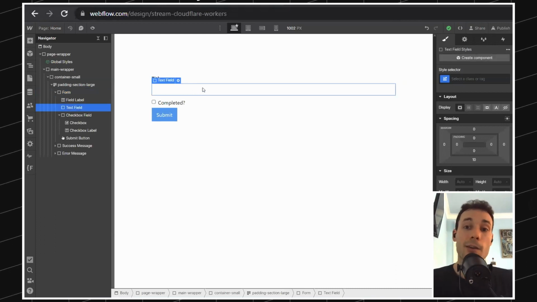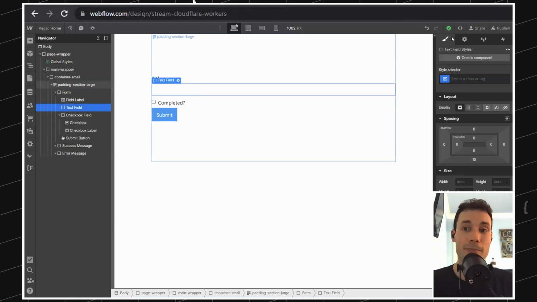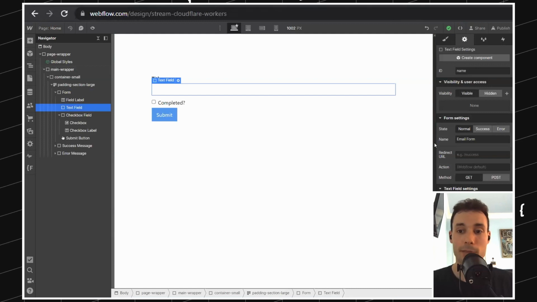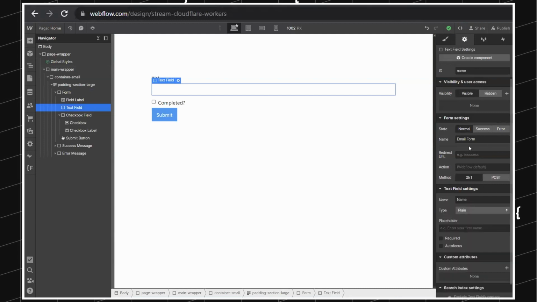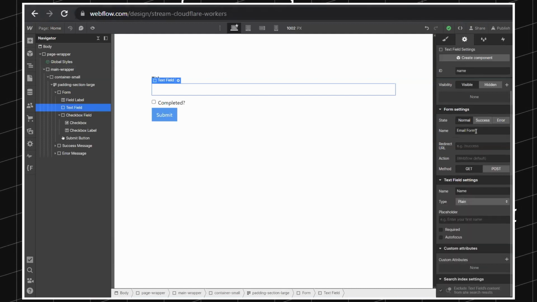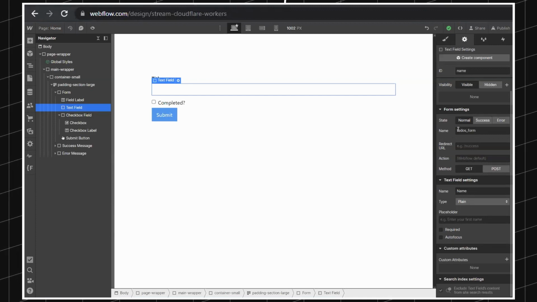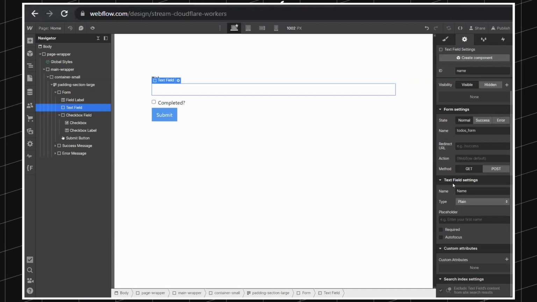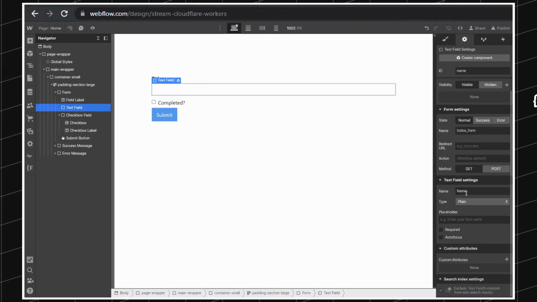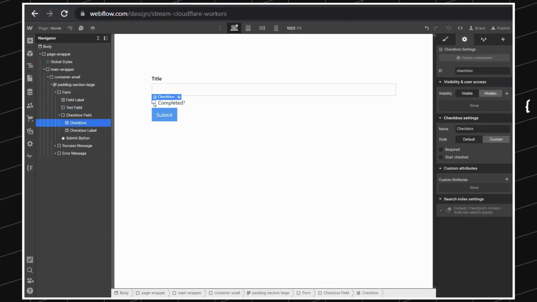We have to use the proper names for the fields. Let me show you. The form name we don't care much about, so we'll just say to-dos form, whatever. But what we care about is the field names. This is going to be title, and the checkbox is going to be completed.